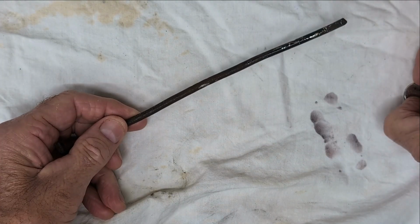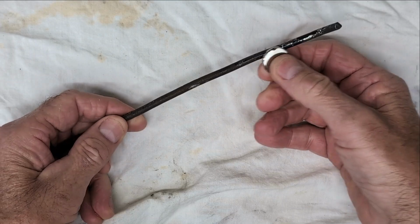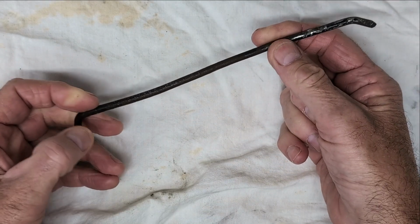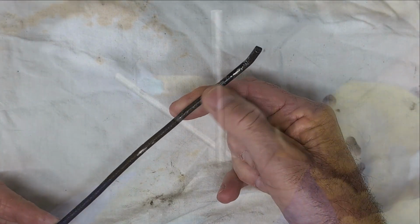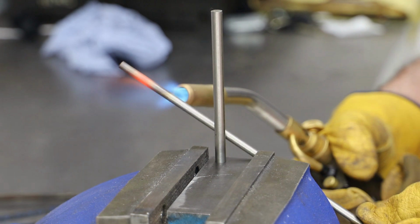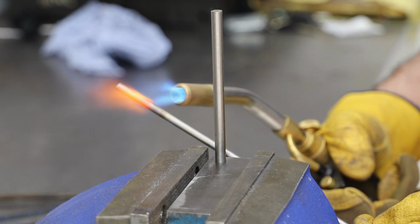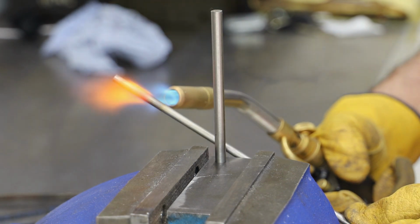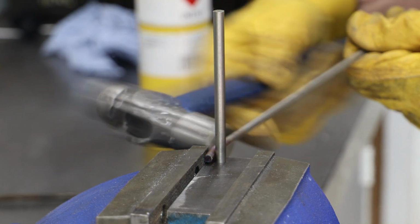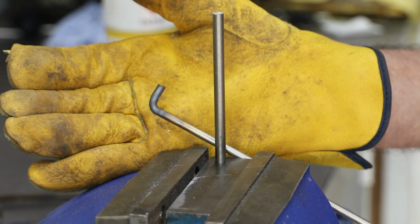Like the latch, the seat prop appears to be made from mild steel, which does show some evidence of paint, but most of that has long gone. I'll make a new one using some 5 mm stainless steel bar. To form the shape, I make a simple jig, apply some heat, and with a bit of help from my hammer, bend it to shape.